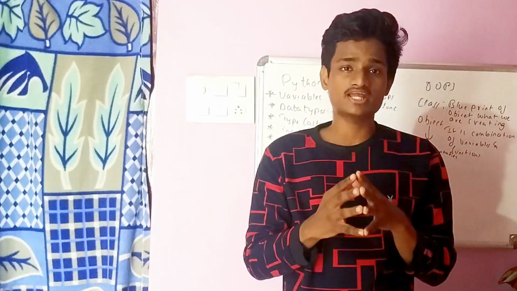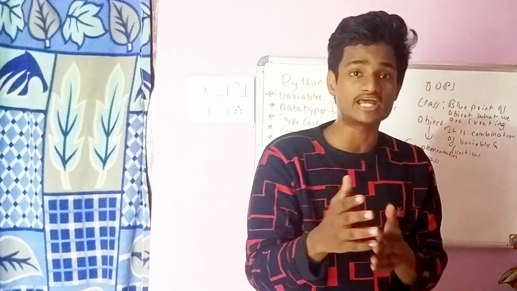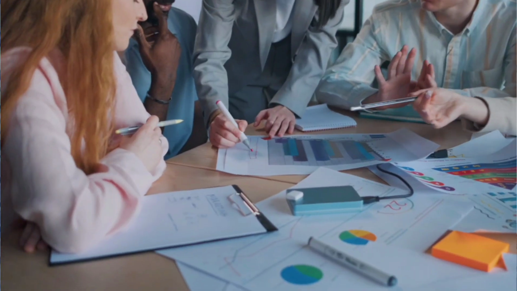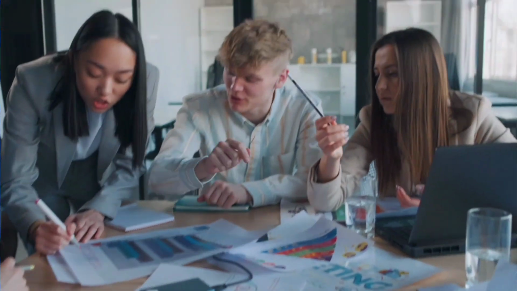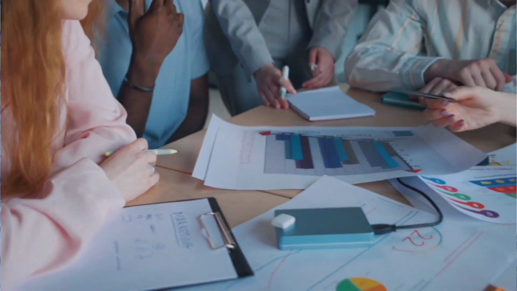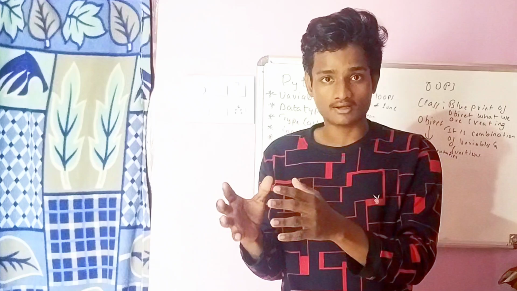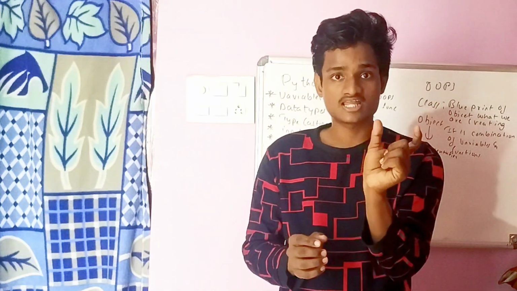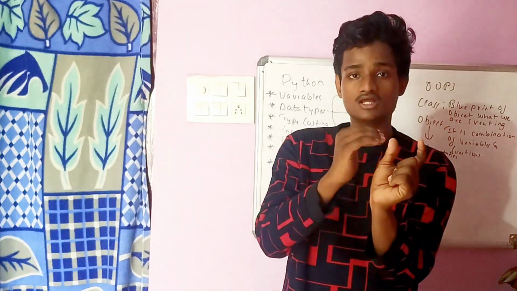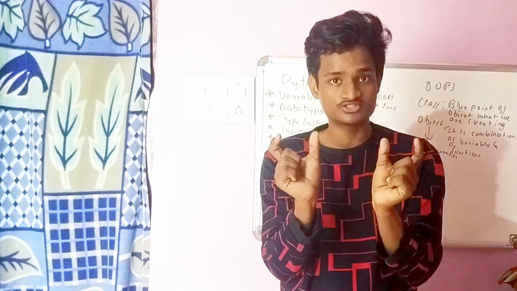Let's say you want to create a supercar. Now if you want to create a supercar, you will not just directly go and build it, right? You will first plan it, design it, you will understand how to create it, like which color of the car you want, which type of tires you want to use, what type of headlights you want to keep for the car. You will plan everything on a paper, right? So this is the planning, and the blueprint is called the class, and the implementation that is coming from the blueprint is called the real world object car, that is called the object.